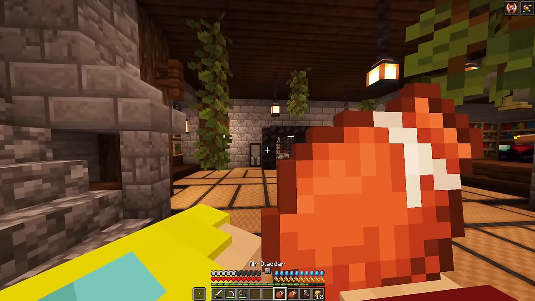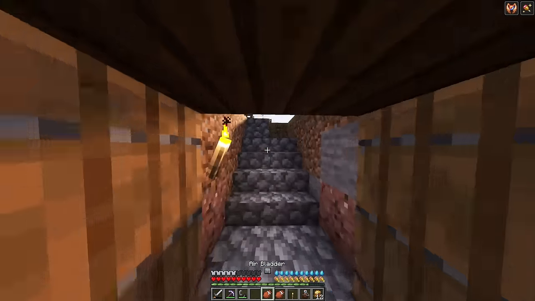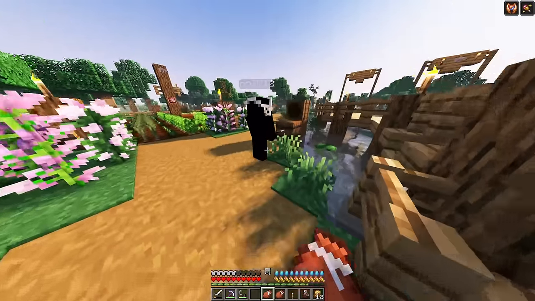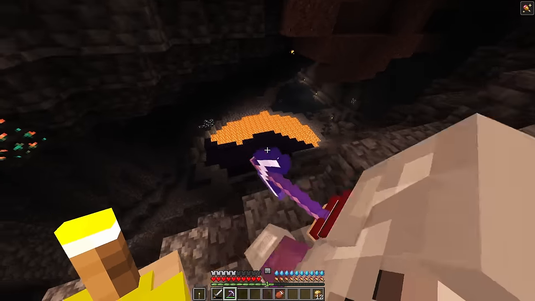Air bladder. I don't know how this works. Mark, take this. Mark, let's go mining. You know, you can always just mine up to, you know, Y equals zero. Or whatever.